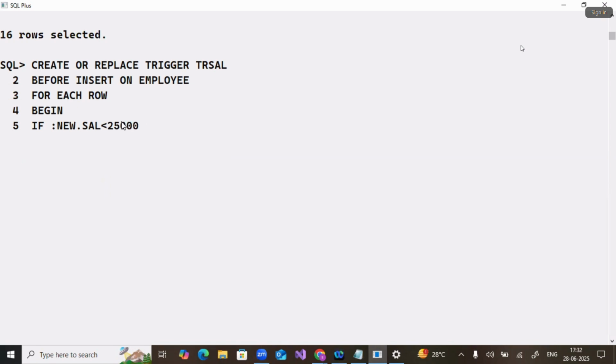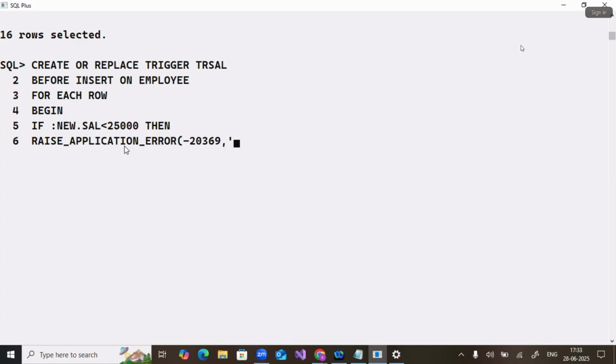So the newly inserted salary we are storing under this bind variable, and this bind variable only works under row level triggers, not statement level. If this condition is true, if your new salary is less than 25,000, immediately what should I do? Raise application error of minus something.